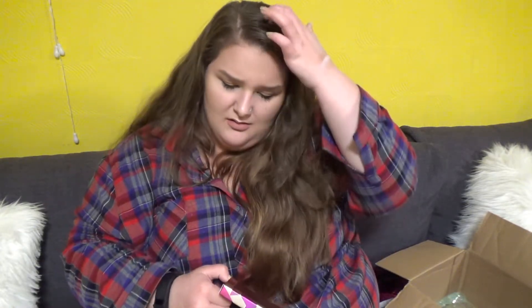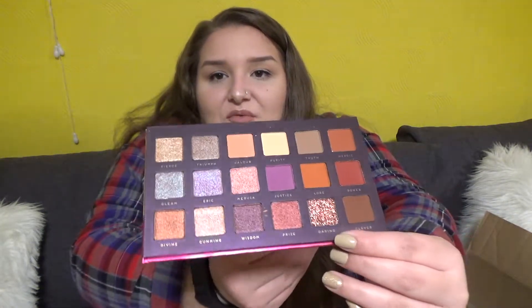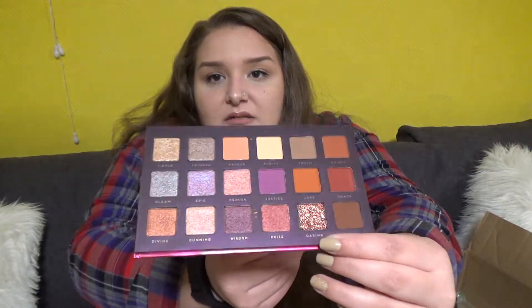One more — the Athena palette. This is supposed to be a Desert Dusk dupe. I'm really sick of having to stick my fingers in these cartridges and try to pull them out — especially when you have 50 billion palettes to open. Look at this pressed glitter, it looks really pretty. I wonder if it's good — I haven't even tried the pressed glitter in my real palette because I'm scared of it going everywhere.